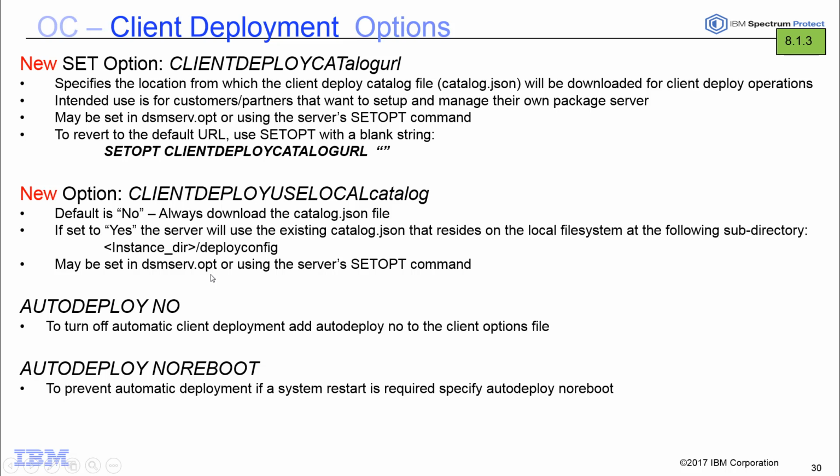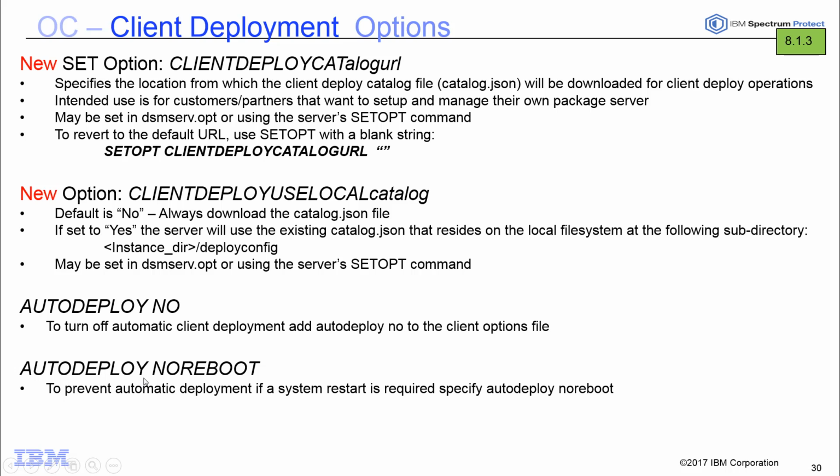If you do not want a client to utilize auto deploy, obviously you don't have to select them from scheduling, but the client itself can also do this with auto deploy no in its options file. And if you're worrying about these client updates rebooting the system, you would want to set auto deploy no reboot as the default on that client in its options file.